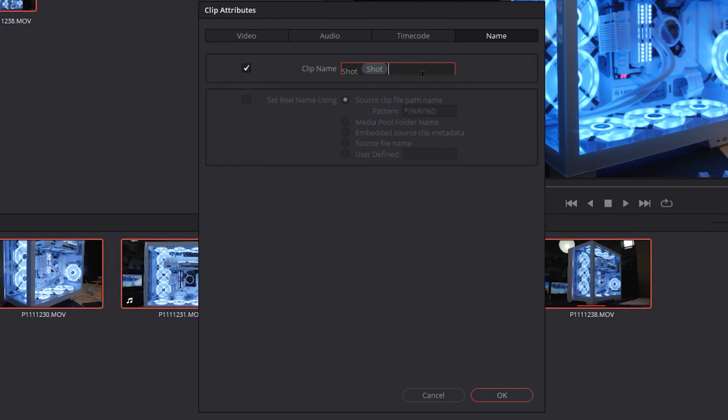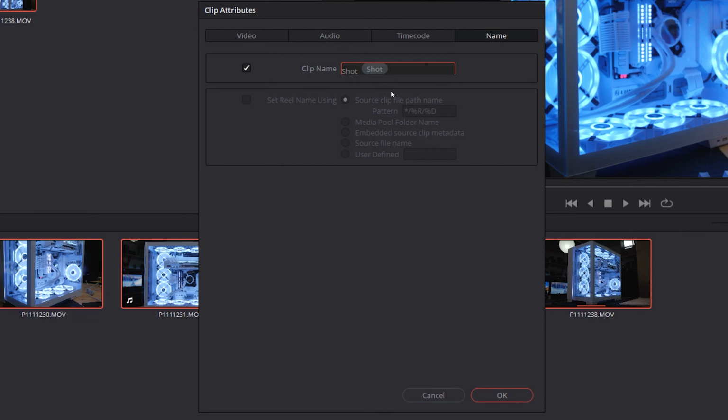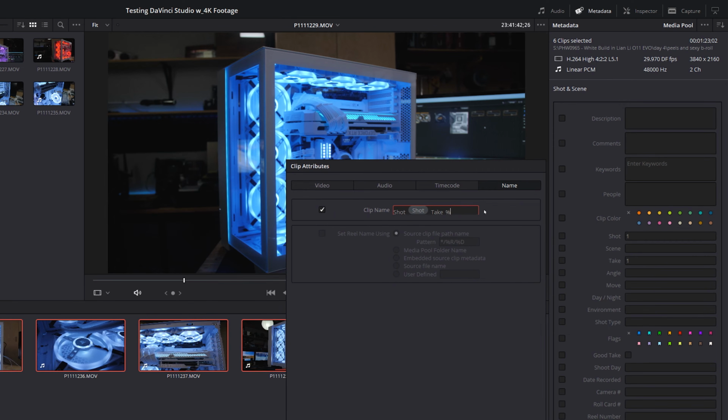So basically what's happening is that we have text that we wrote with an underscore, and then did a little command saying add the numerical value that's inside here where it says shot in the metadata. I'm gonna do another one. I'm gonna do underscore again, type in take, underscore again, add a percentage sign. I get that pull down menu again. Let me move this over so you guys can see what I'm talking about.